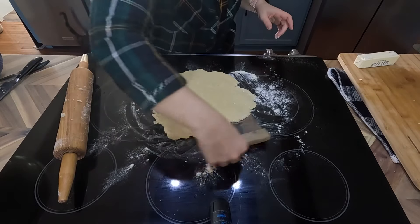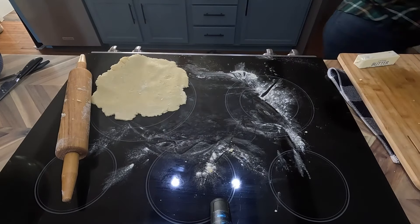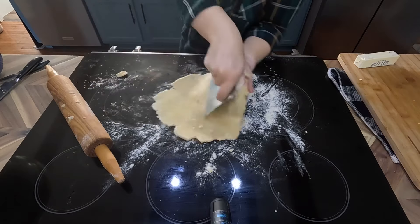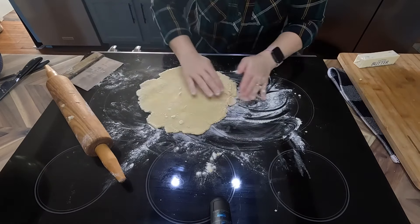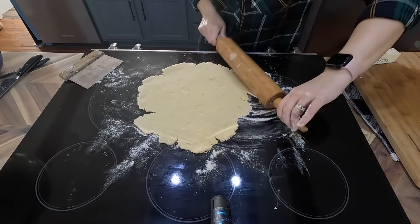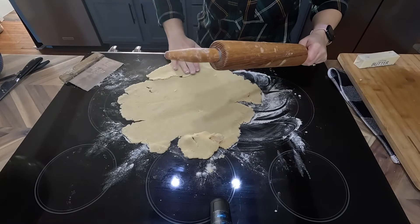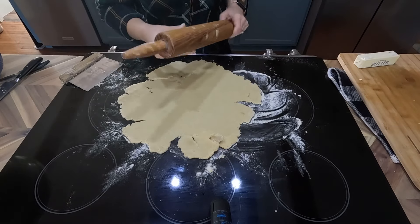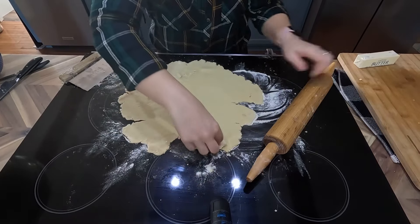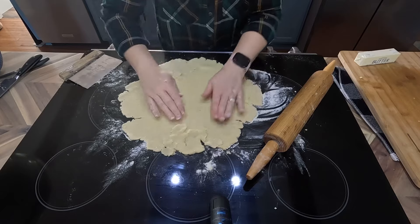If I was not seasoned in dealing with dough, I probably would have given up, but I knew what to do to make this dough work. It's just the bottom of my pie so nobody's even going to see this layer. I'm proud of myself for staying calm and not giving up. It did run through my head not to share this, but I really think it's good to show that not everything we make in our kitchens is perfect. I'm just a woman at home cooking for her family, learning as I go, and I'm able to fix it.